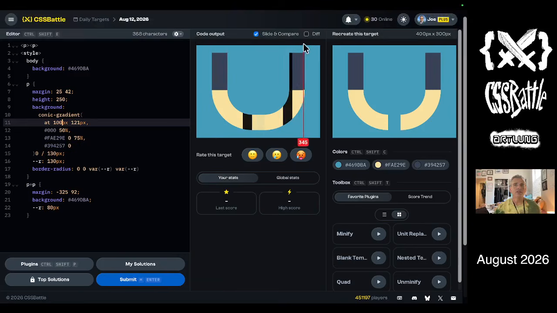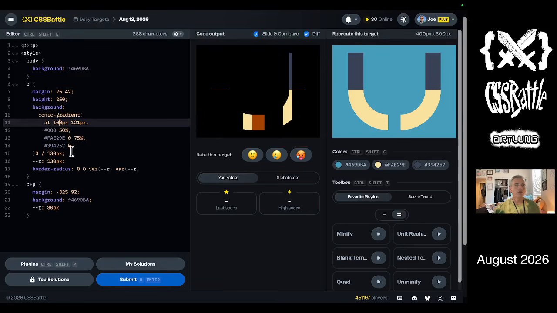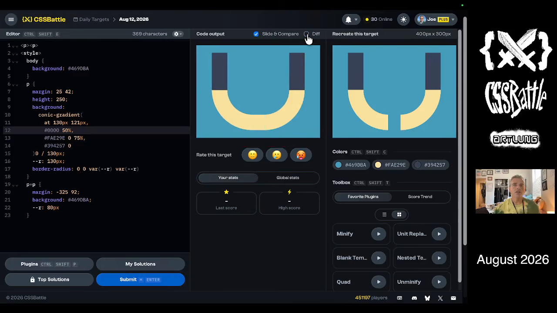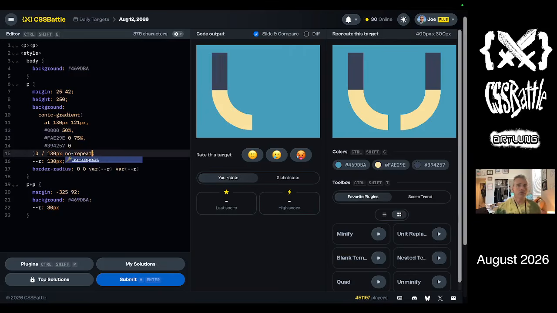100, 110, 20, 30. That should be transparent. Oh, what am I doing wrong? I keep doing stuff wrong and I don't know what. I'm going to add the no repeat again. And make this black. And I'm not seeing the black color. Oh, because this needs to be wider. 150, 60, 70. That's what I did wrong.